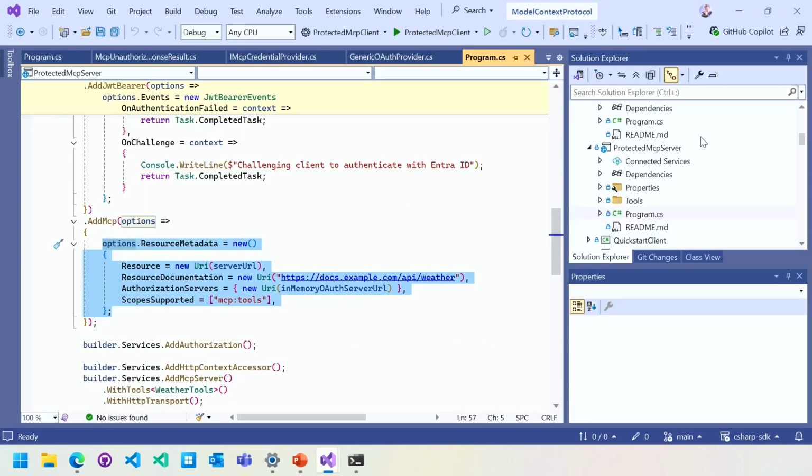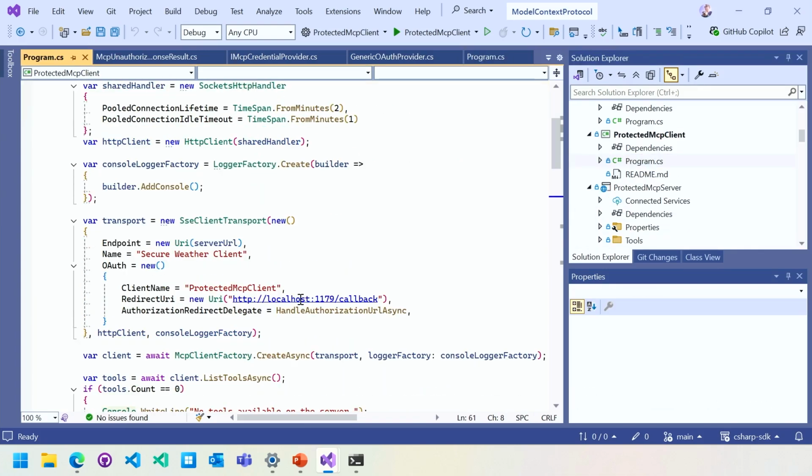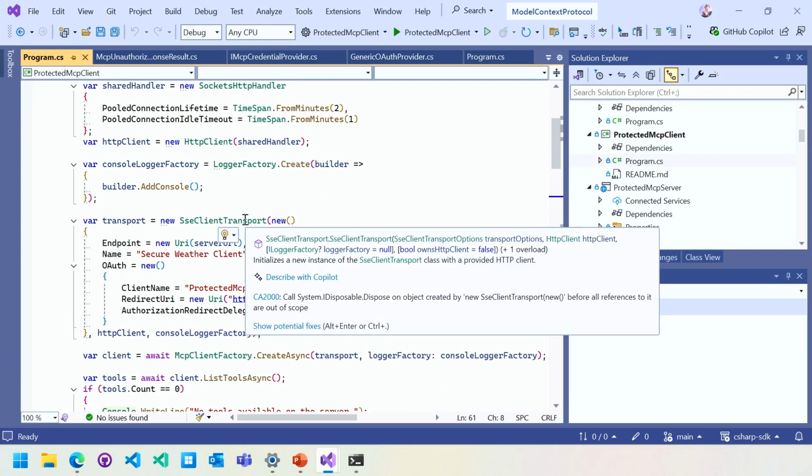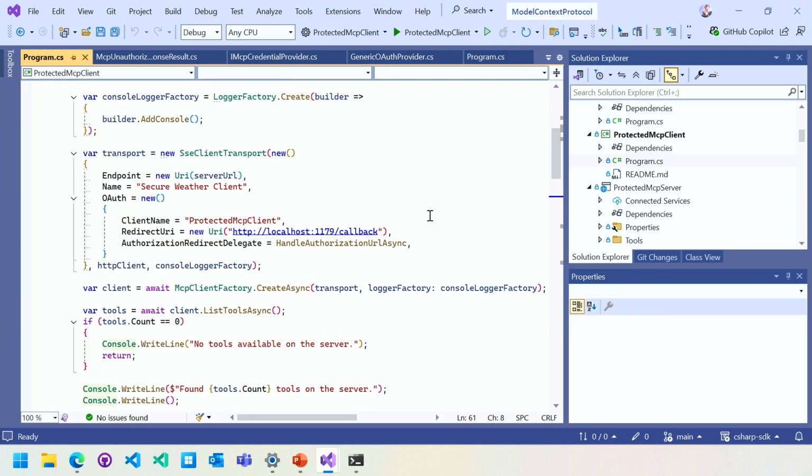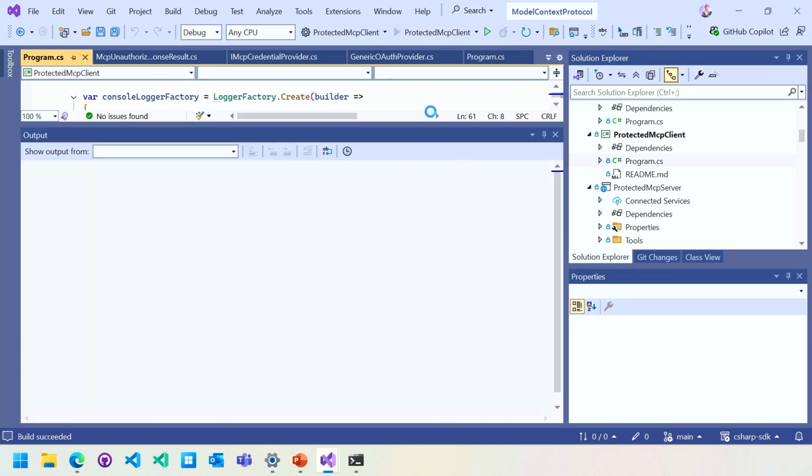And then let's run the client here. So I have the protected MCP client. Its only task is getting weather alerts. It has only one tool based on the client transport. And that tool is guarded by the authorization server that we just set up, and the server requires it to be the case. So I'm just gonna run the client and we'll see if it works or it doesn't work, depending on how the day pans out today.